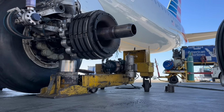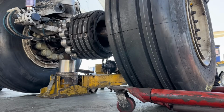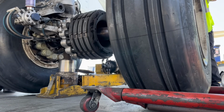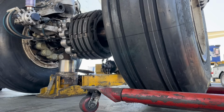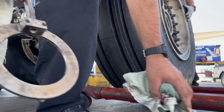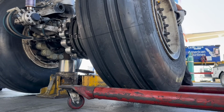As you can see, I didn't capture everything in sequence, so it's bits and pieces of the job, but I think you get the idea. Anyway, this is the dolly we're going to use, and we're going to slightly raise it and then push the wheel assembly onto the brake assembly. It's always best to keep the brakes set because it's easier to slide the wheel onto the brake assembly, since the discs right there might spin. It's just easier this way. I mean, you can do it the other way around. You can release the brakes, but then you're adjusting every single one of those discs.